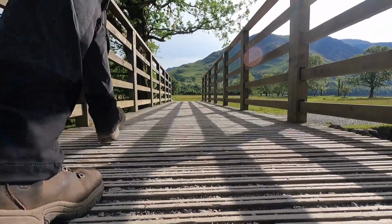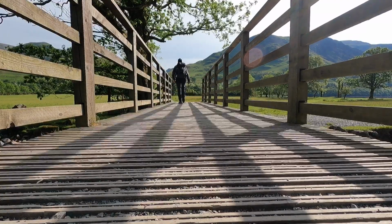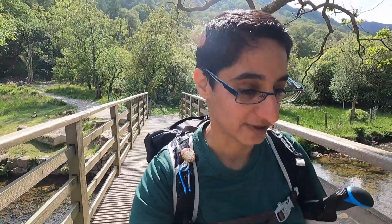So I've made it back at the top of Buttermere, not far from the campsite now. And here's the bridge that I went over this morning. So back over this. It's not far now, another 5-minute walk. Got my energy back. And yeah, another 5-minute walk to get back into the centre of town, if you want to call it that, to where the bridge in, the pub is, and the cafe.